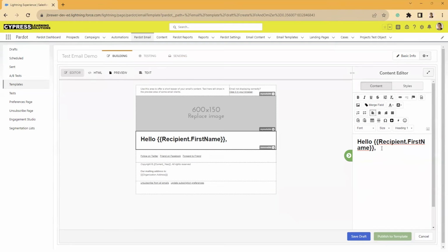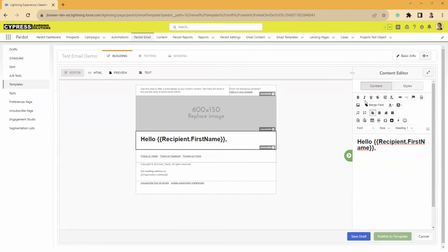So definitely recommend using merge fields. But one thing to be careful, just make sure you have that information about the prospect, right? Because if you don't have someone's first name, it's just going to say "hello" blank, and it's not going to display anything. But there are backups that you can do in Pardot. There's HTML language you can add in here that has if, then, else statements. So you can have a backup just in case you don't have a first name.